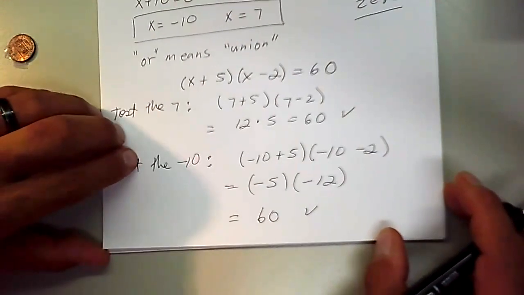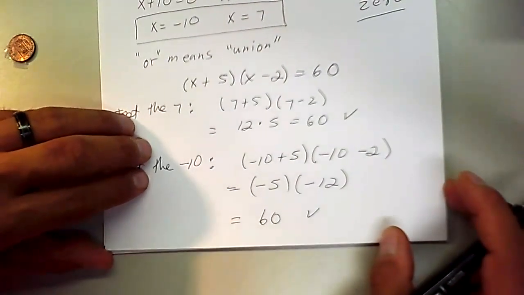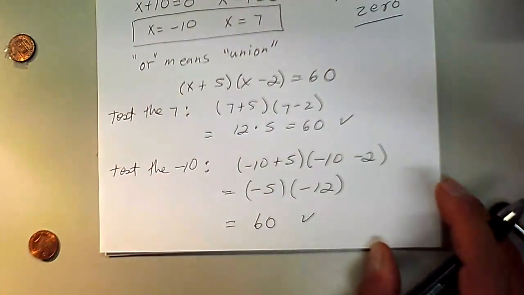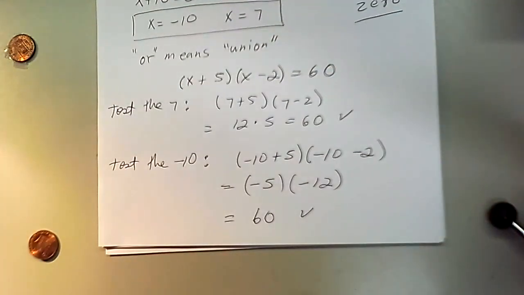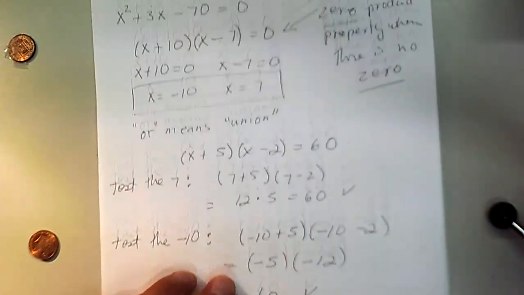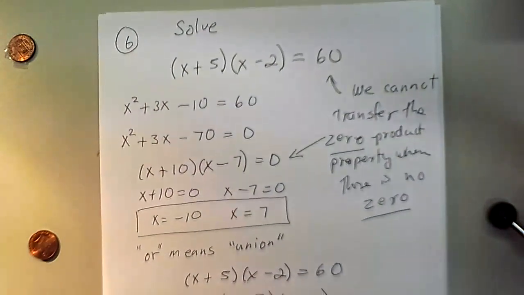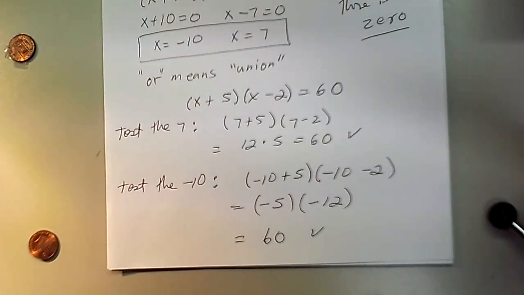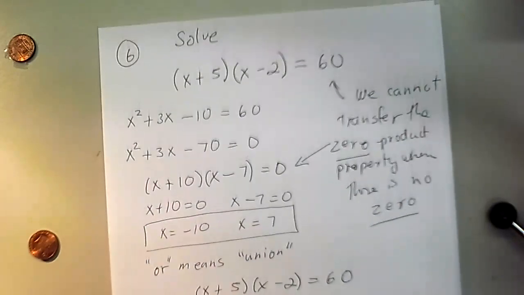It is a good idea. I strongly recommend, especially if you have the time, to double check your solutions, put them back into the very original equation, and see if they work. Especially if you're taking a test, an assessment, a quiz, because otherwise we're going to be losing points. It isn't that we're not smart enough to do the problems. Sometimes keeping the points or losing the points depends on whether we're checking our solution. So that is part of what we are testing, whether we can review and check our solutions.